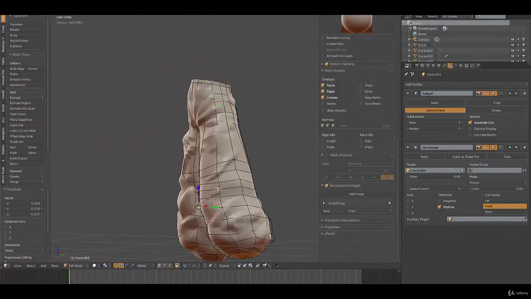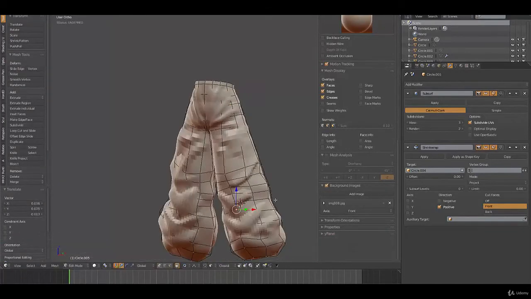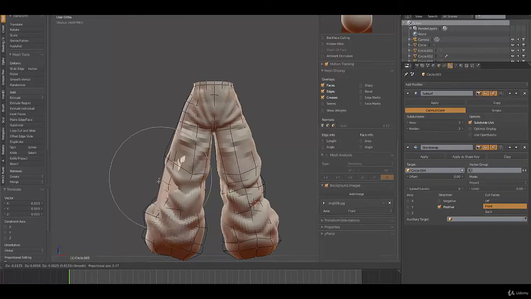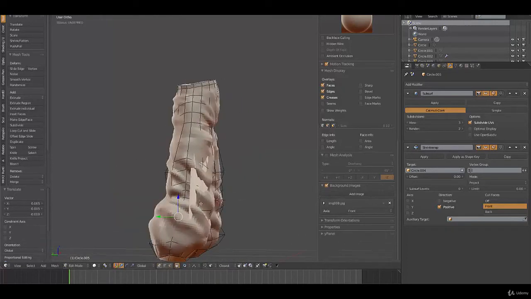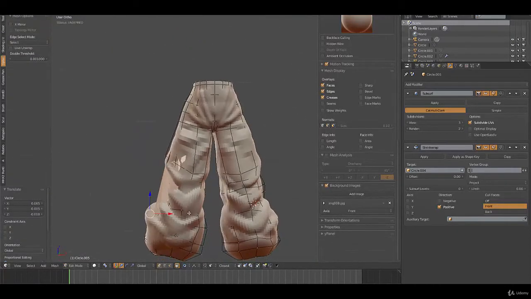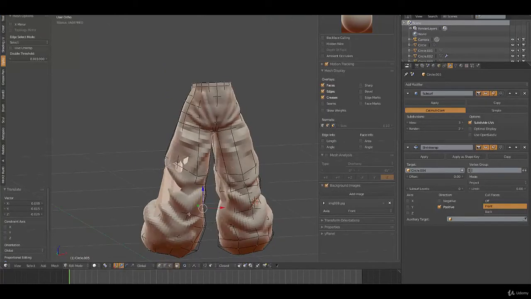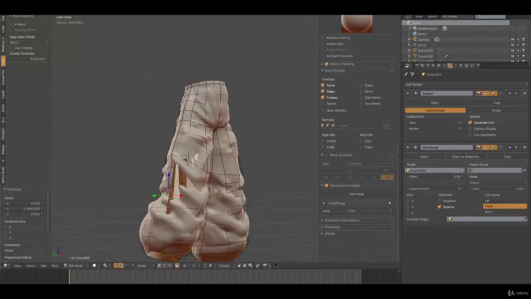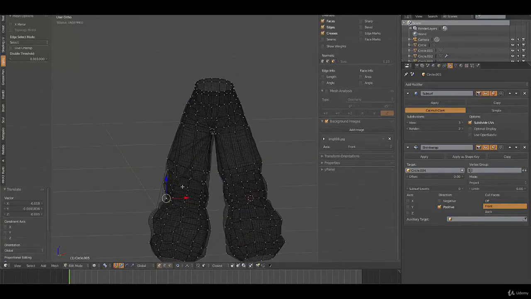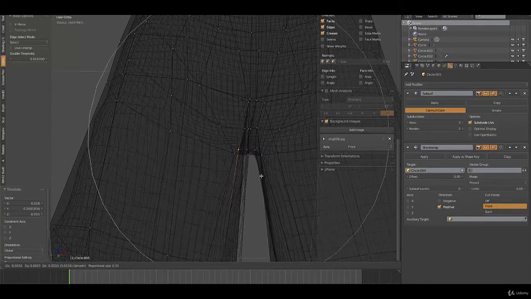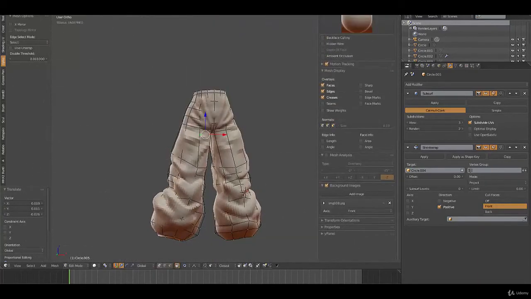So I just try to, now I'm moving it back in so that it works better with the project option. Okay. There we go.